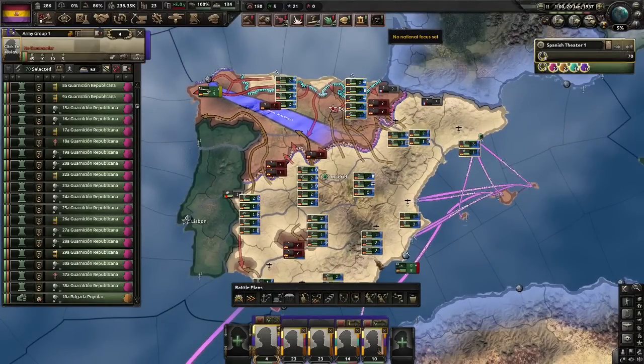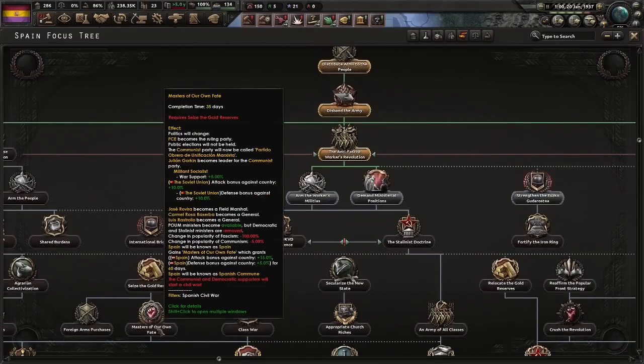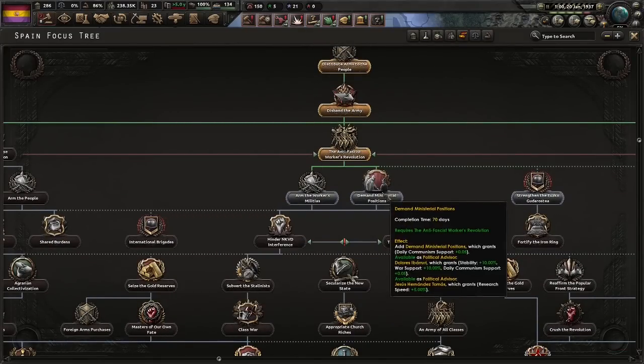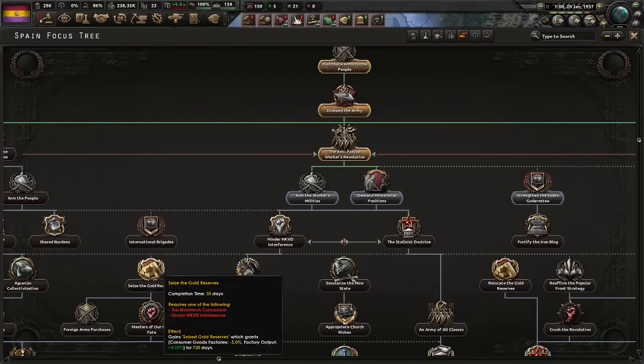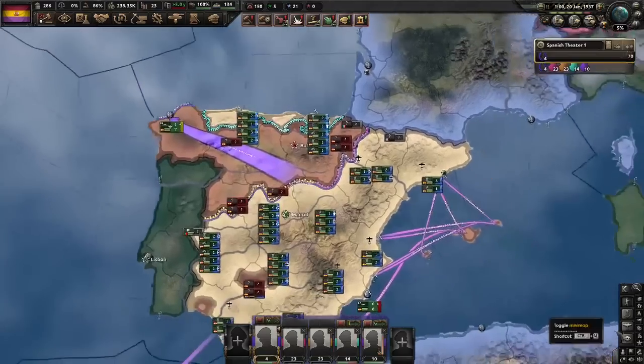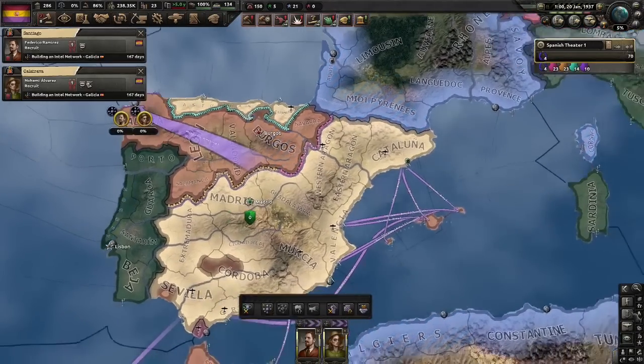Now for focus, we're going to start off by arming the workers' militias. We have to make our way down to masters of our own fate as soon as possible though, so we're going to be quick on demanding ministerial positions, hinder NKVD interference, seize the gold reserves, you get the idea. We're also going to send our spies, because I have 2 of them, over to A Coruña, because why not?